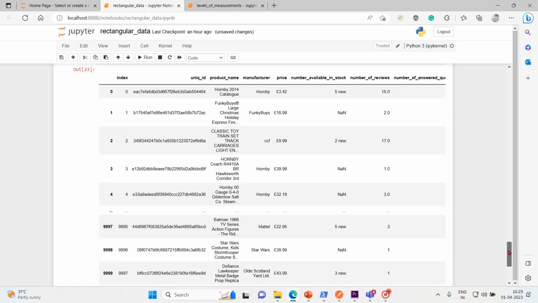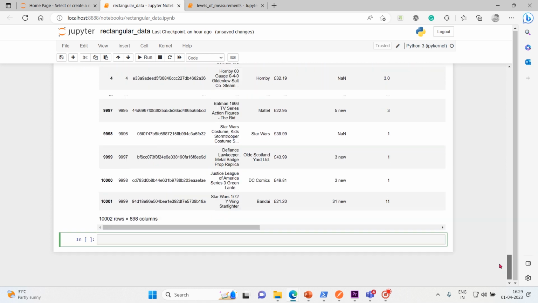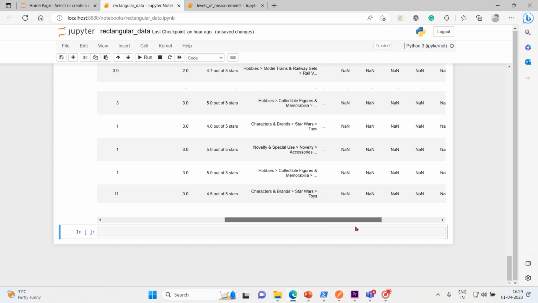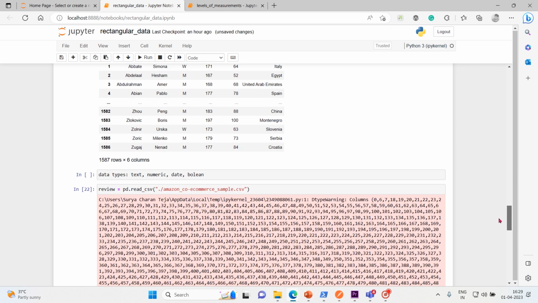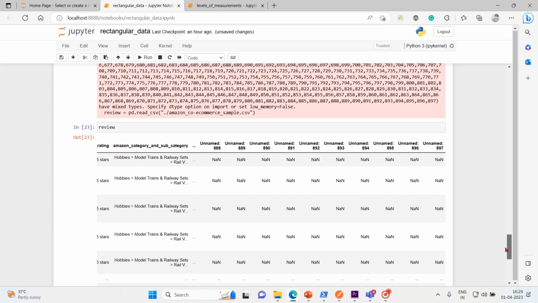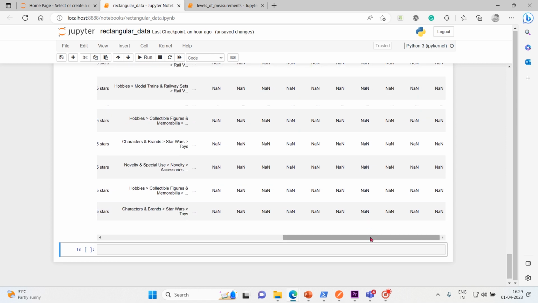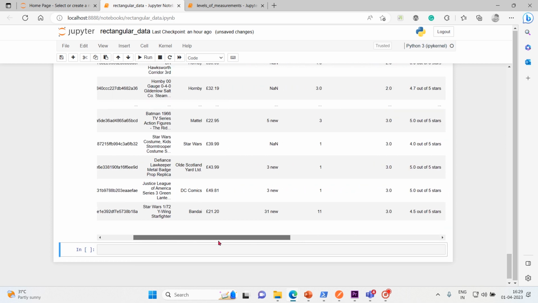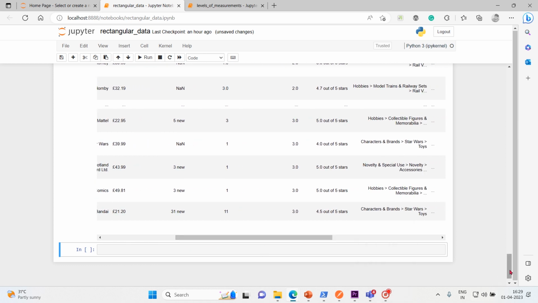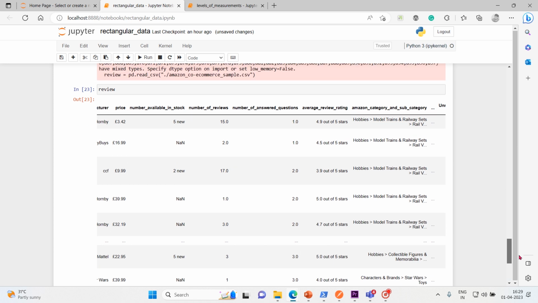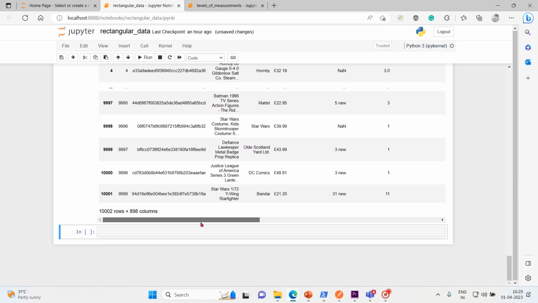If you see here, you would find boolean type values. Let me show you that. Not here, so most of the data hasn't been captured properly, but okay. Here you'll have some boolean type data. These are all 1-0, and these are all reviews.